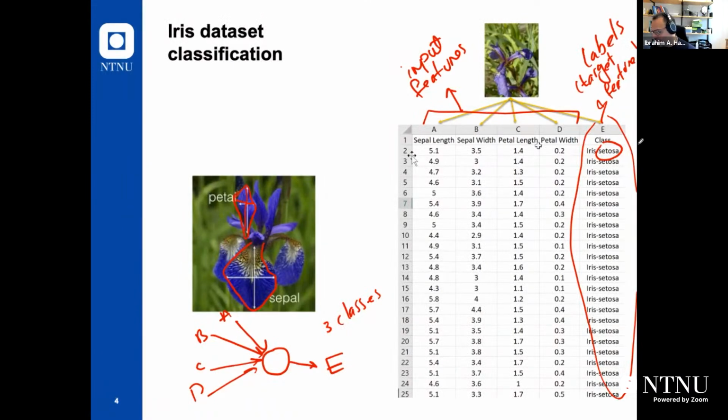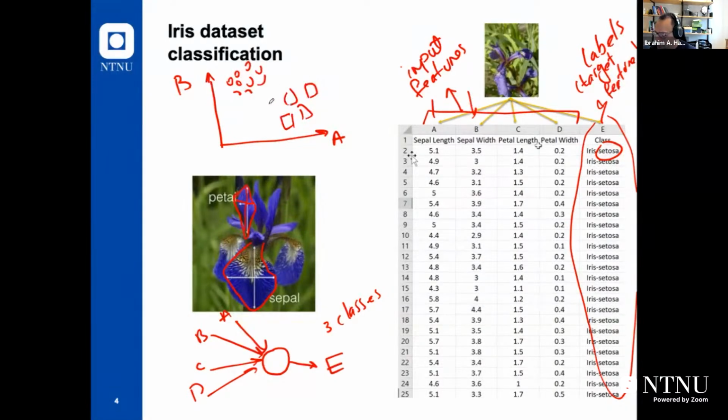If you use a perceptron, you can use 2 inputs, 3 inputs, 4 inputs. It doesn't matter, in fact, correct? But I will select only 2 inputs because I need to plot it in 2-dimensional space, right? So if I select A and B, for example, I will have one axis called A, one input called A, one input called B, and I will plot. So I will select A and B as my inputs. I will ignore C and D, and I will plot my classes against A and B. So it will be something like this one. So maybe one class will be like this, and the other class will be like this.